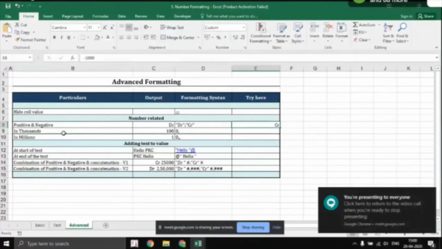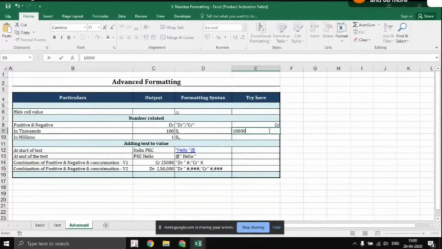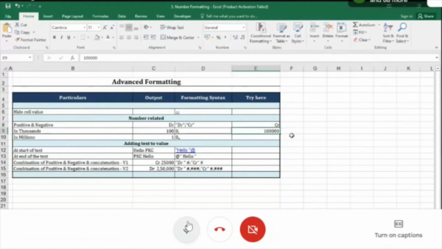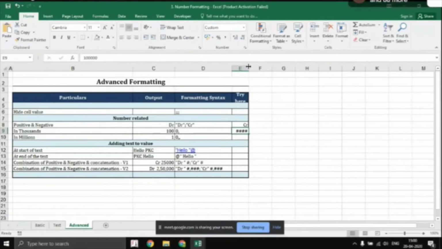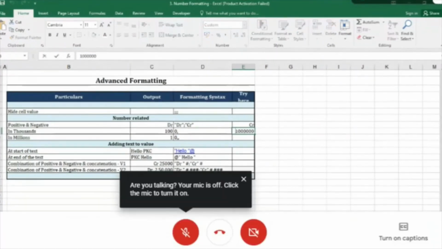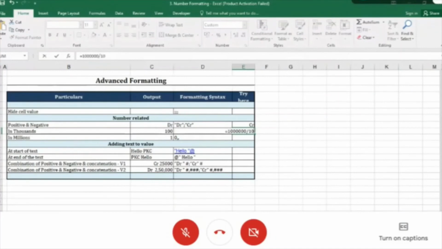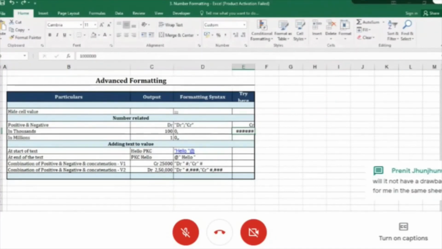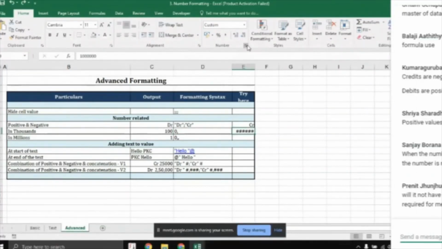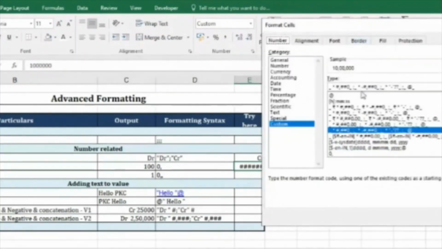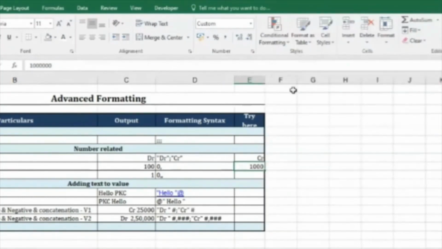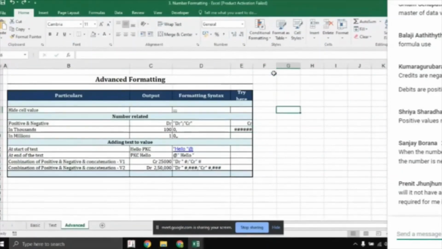The next thing is, now I am entering one large value, let's say 1 lakh. Now my report is having a lot of values with 1 lakh. Because of this, what happens? Let's say my column will be this much only. I could go here and divide by 1,000, so it's 100,000. Instead, there's a much easier way also. Again I'll go to number, custom, delete everything, and type 0, okay. That's it.